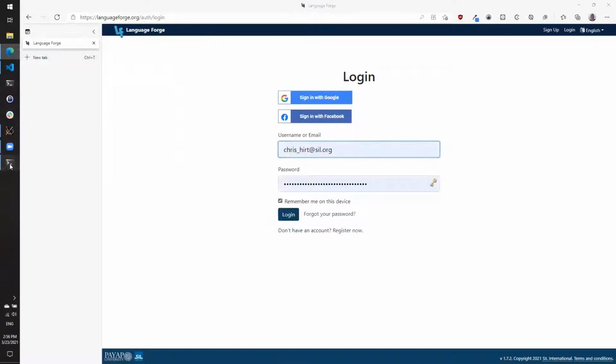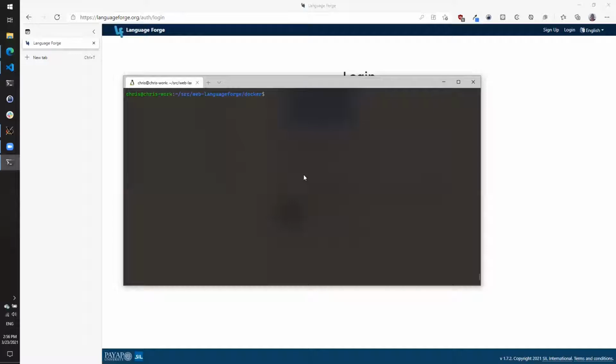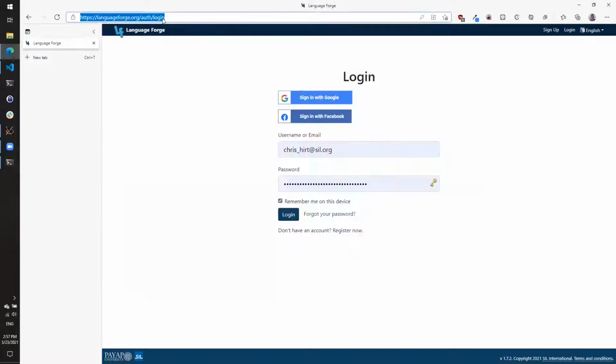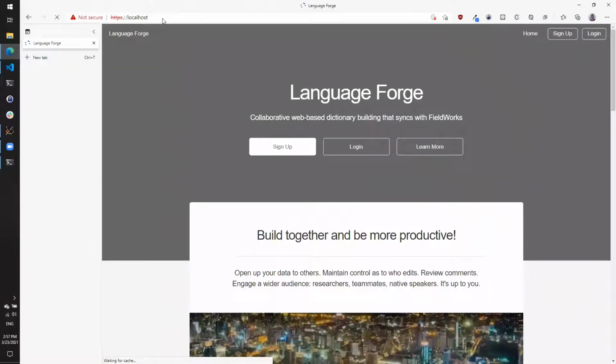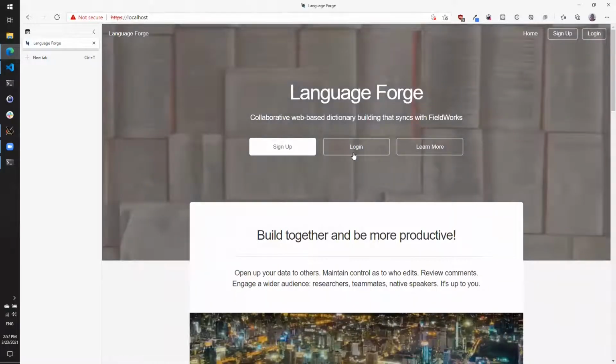Okay, let me bring up the site here. I'm not going to go into the actual LanguageForge.org site. Whenever you're a developer, man, you've got to make sure you're on the thing that you think you're on.